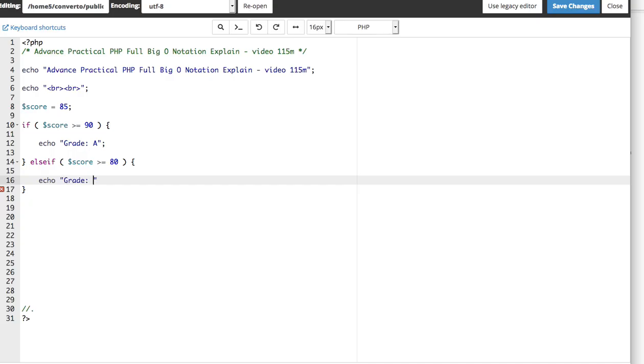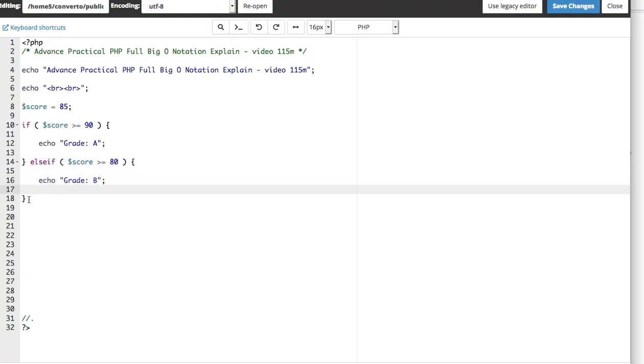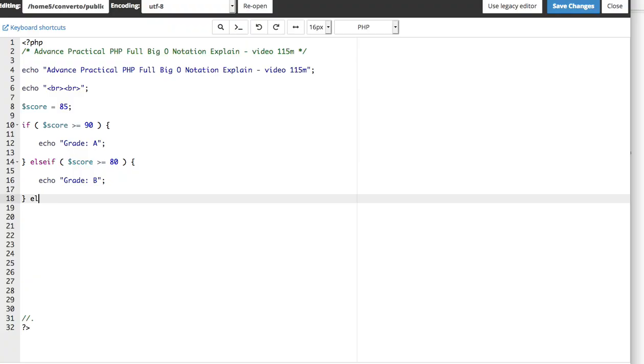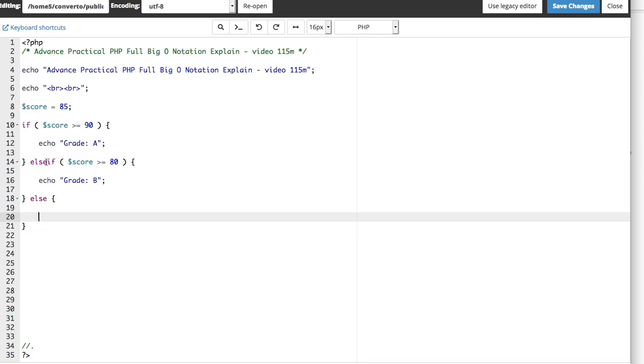I'm pretty sure this will work because it's kind of simple. And then over here, we're going to say else. Now this else belongs to this one right here, not this one, because it already has its own. And then we could say echo, what would be the C.